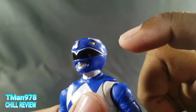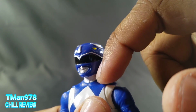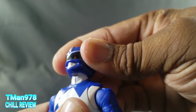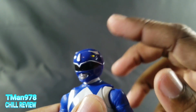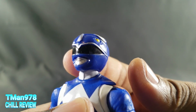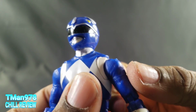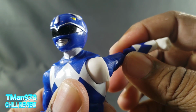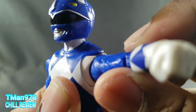Well, I want it to be like the G.I. Joe Classified, where it has a ball at the bottom and it still has the hinge with the ball connecting to the head. That works really awesome. So if it had that, he would be able to get into some of the poses I try to do better. So that disappoints me. Butterfly joint, really strong, but it has this weird shape to it.